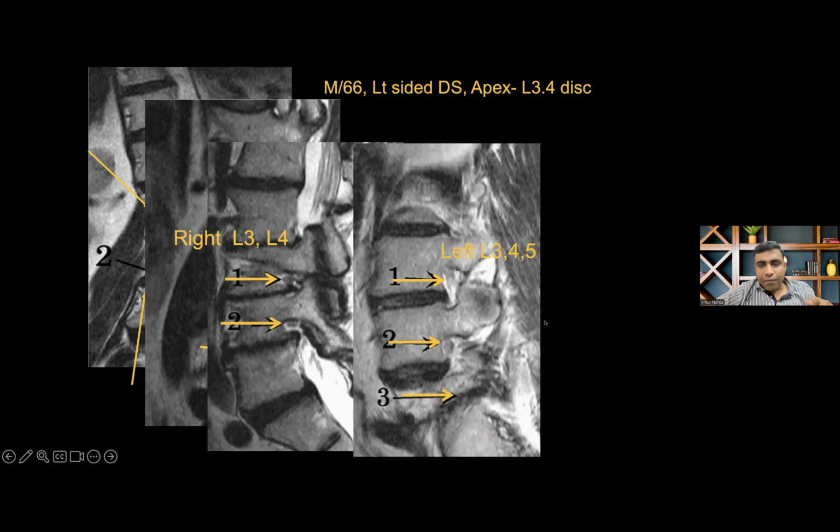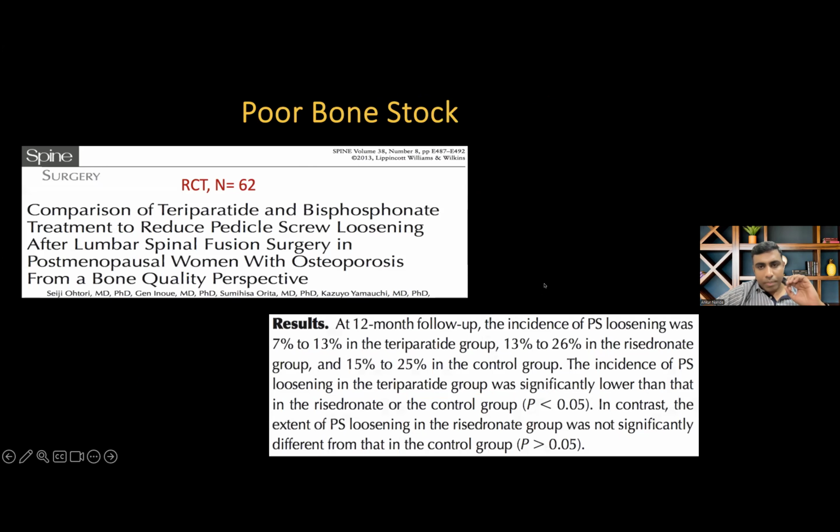Whereas on the left side, if you see, the L3, L4 is quite open, whereas the left L5 has got completely compressed because of the secondary curve on the lower side. So this is how a degenerative scoliosis behaves, and you can identify your roots where you want to decompress.